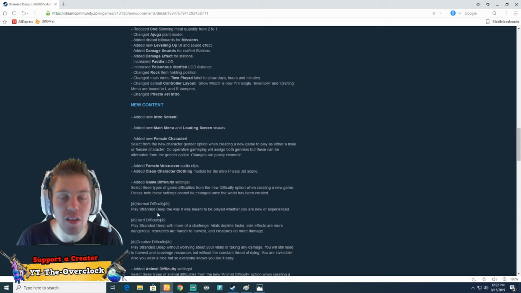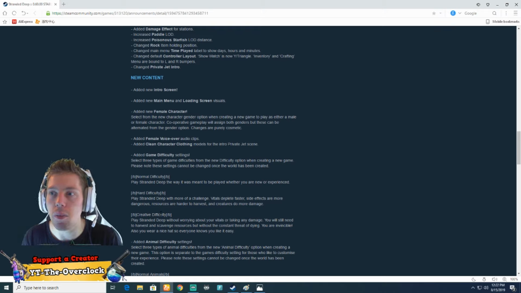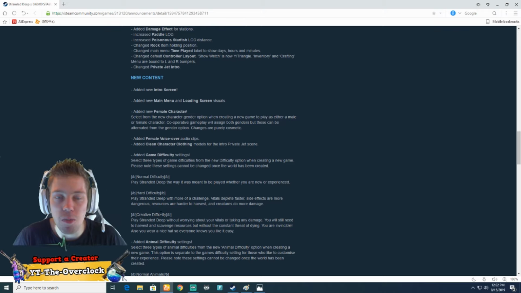So they got normal difficulty, which is just like Stranded Deep as you know it. They got hard difficulty, meaning that if you, for example, eat too many coconuts, your side effects will come earlier. You'll probably get sicker quicker, and you'll probably die from poison quicker. So they just bumped up the difficulty a bit for all those tryhards out there.